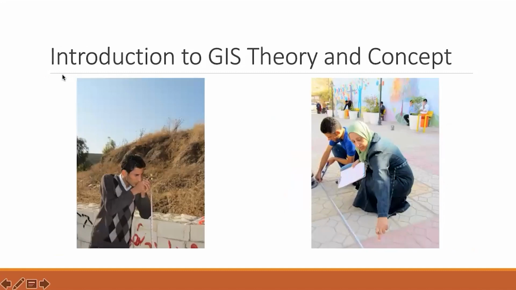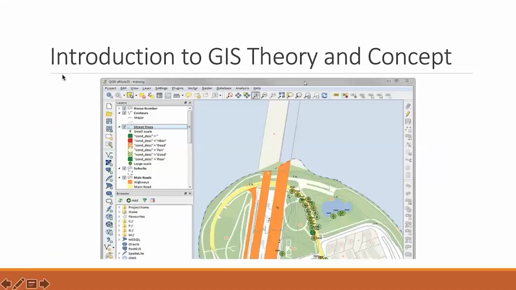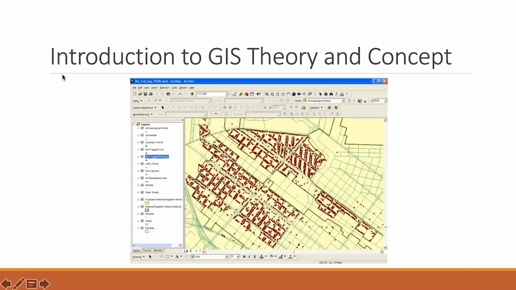Documenting an archaeology site through map making was traditionally done using hand measurements and drawing with pen and paper. This non-digital approach is still available today, using measuring tapes, compasses, rulers, pen, and paper. More commonly today, archaeological sites are documented using geographic information system software. These can be open source and freely available online, such as QGIS, as you see here, or commercially available software, such as ArcGIS, as you see here.